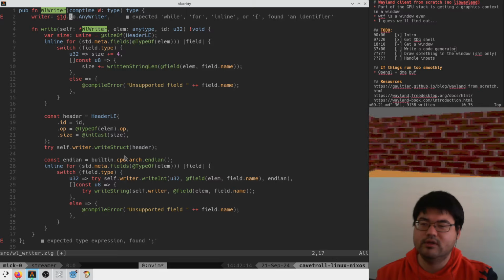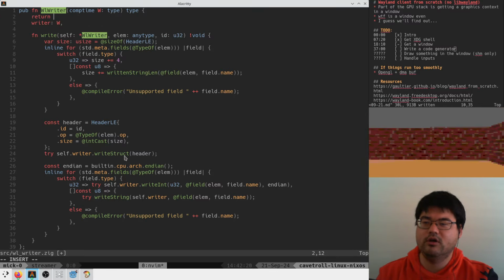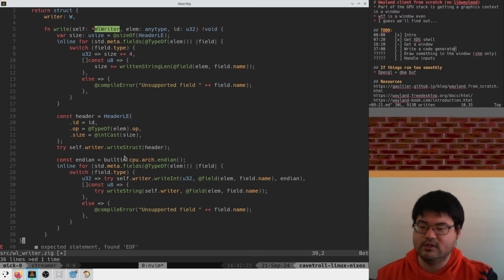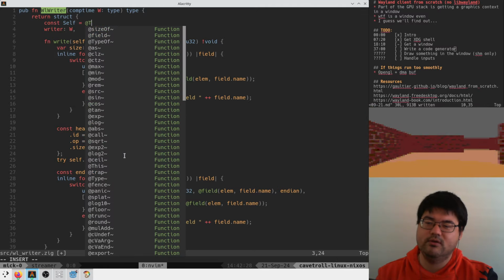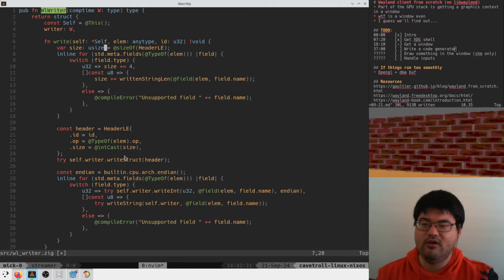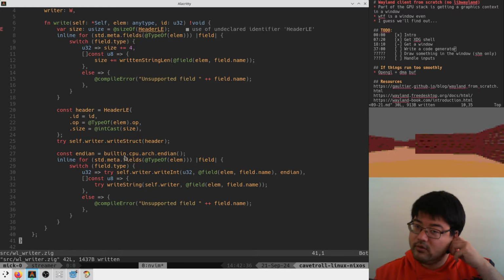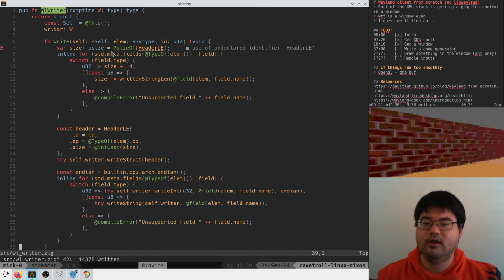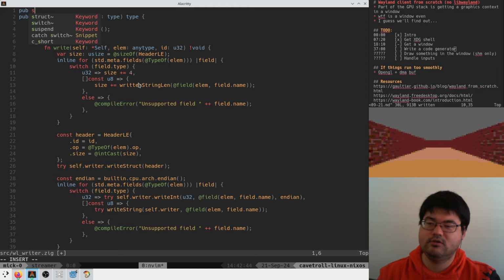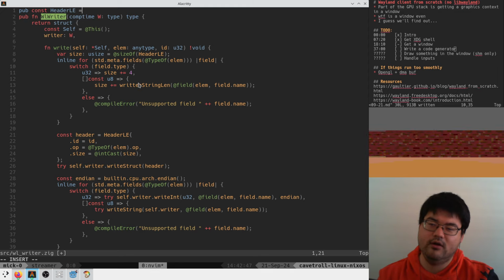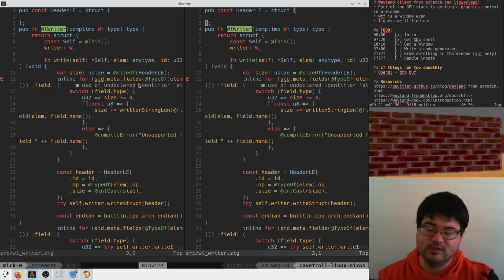This is going to take in this, and then we're going to return a struct which looks like this. This struct is going to have a type that's like const self is equal to this. Boom. And this would be like, yo, I have a self. Okay. Header LE is undeclared here, which is a problem. I guess it makes sense for this to have a functionally const header LE. The header type can also be defined here instead of in the generated code. I think that makes sense as well.